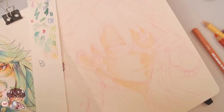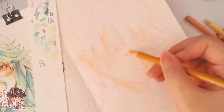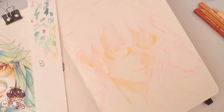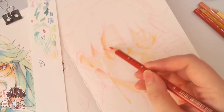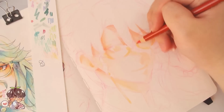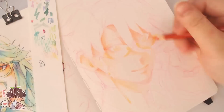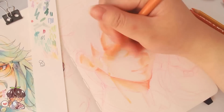So usually when I don't have an idea for lighting, I stick with the upper left, making that the light source, peering down to probably the bottom right, kind of in a diagonal, just so that I can keep things a little bit consistent, and it gives me a good idea of how I want to shade the face as well.